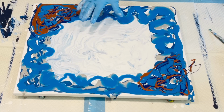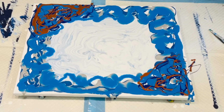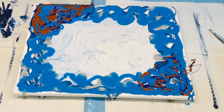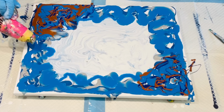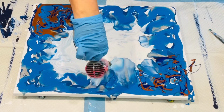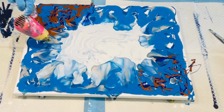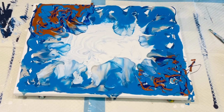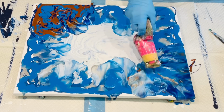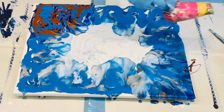See, having that ring pour already in the centre just looks nice, I reckon. Anyway, give it a whiz over with my heat wand. Oh, step two is my little mini blower. I think I would like to do a few blows in. Okay, there's the outside.